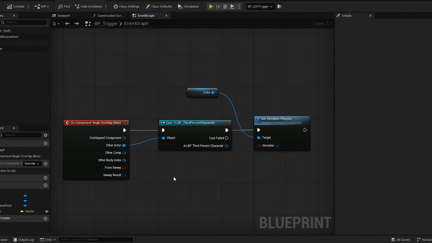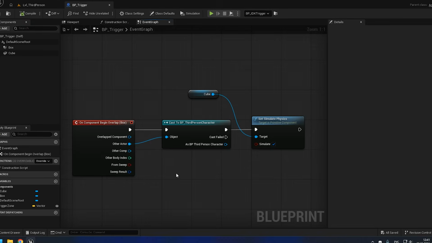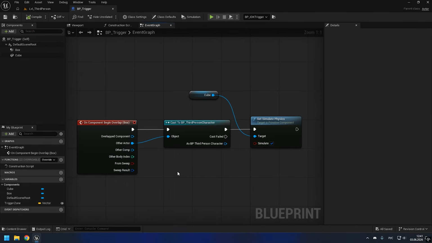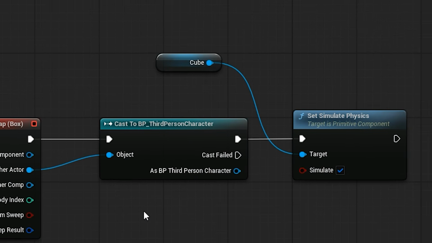That's the whole point. I'll repeat myself and explain the essence of this problem. The problem lies in the logic of using the cast node in this case. We simply want to check the type of the class that overlapped this trigger. We don't want to call any function from this class or change variables within it. The problem lies in a logical misunderstanding of how this node is used.